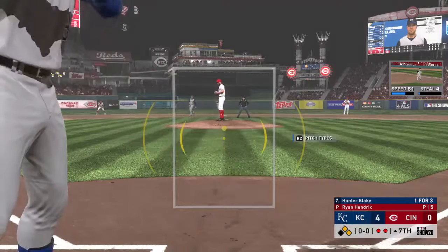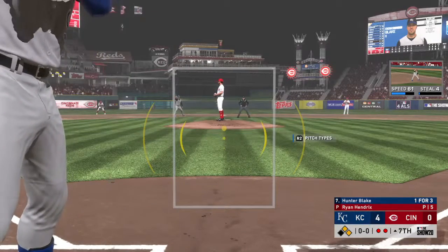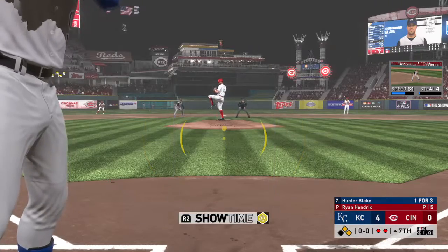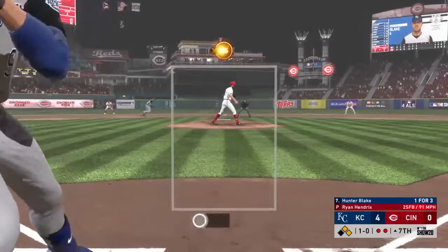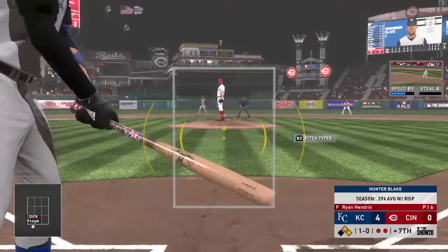Striding in once again, Hunter Blake. Hunter Blake. First delivery to him on the way. Nope. Hey, get your pitch here squared up.